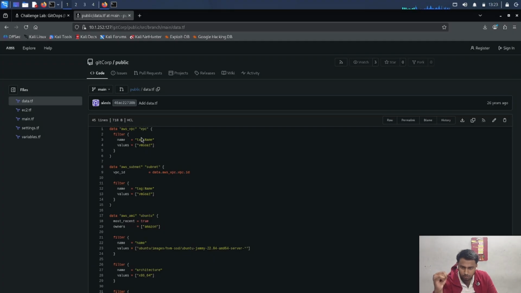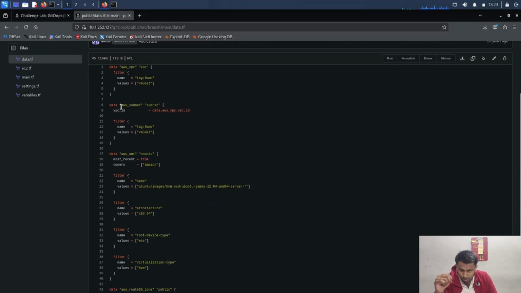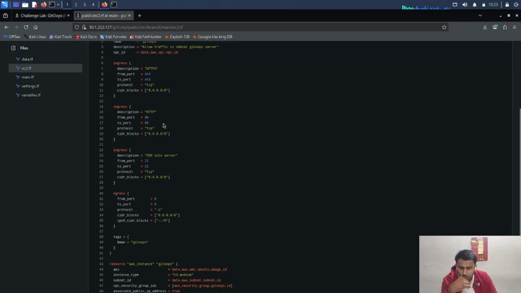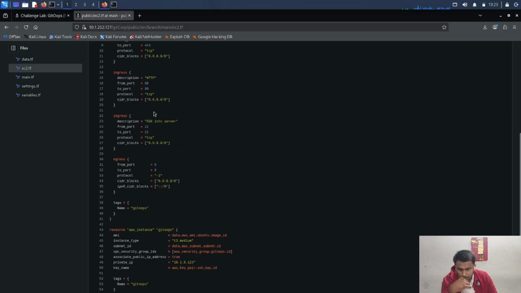AWS VPC, values, VM code, data AWS subnet. Let's check EC2 on port 443 and SSH into server name GitOops AWS instance. This seems interesting to us.